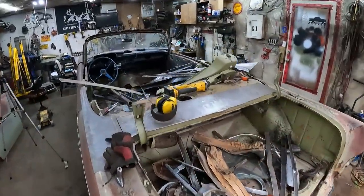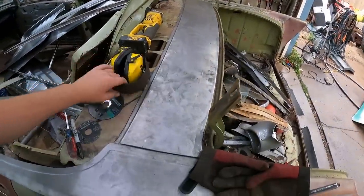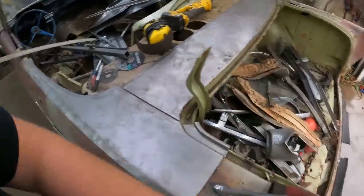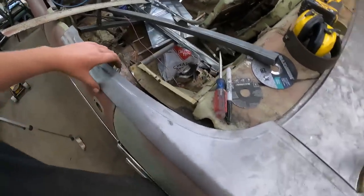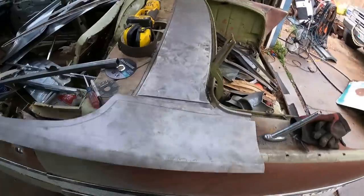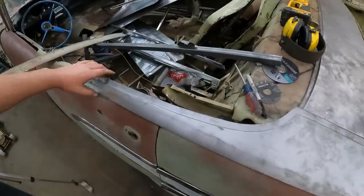Well, we are making progress. So the centerpiece is in, kind of left there. I did chop out as little as I can. Obviously this is all still the old stuff, just enough for this panel to fit. I did trim this panel down, so we got that out, but it's kind of irrelevant because we're covering it up, right?